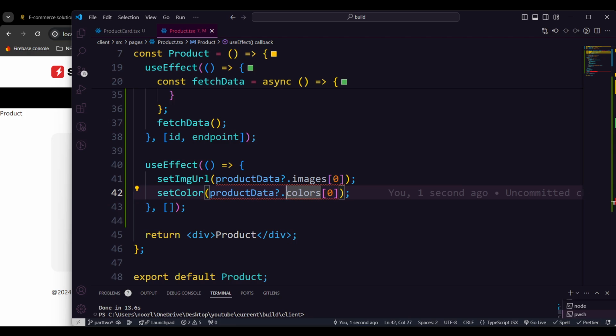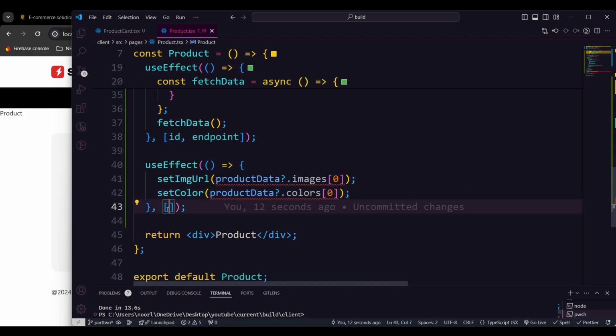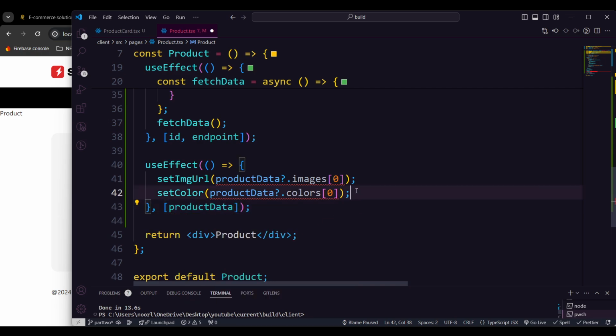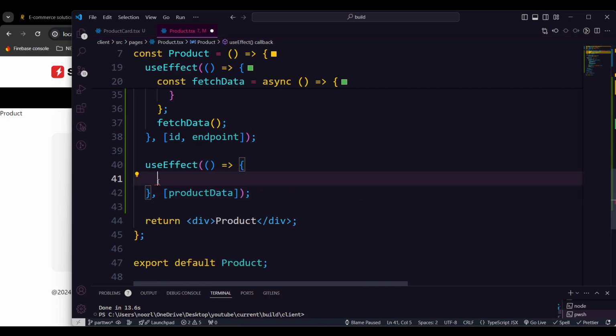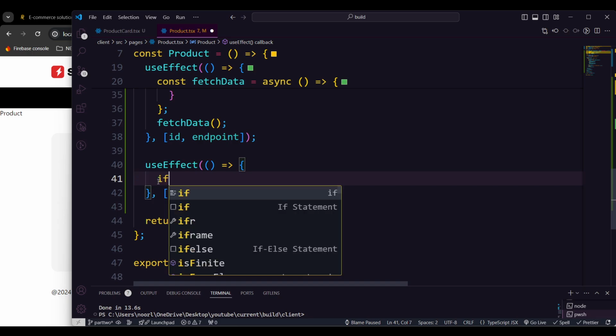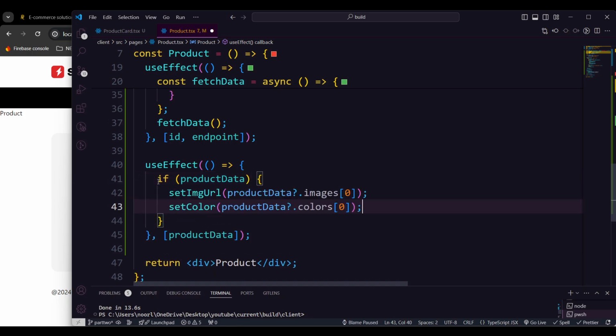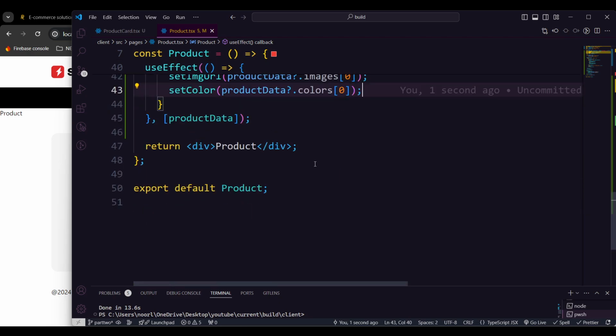Okay, that could be, but we'll pass the value product data, so whenever the product data changes, it will change. And also we'll pass a condition: if product data is available, only then it will define that. So now we have that set up.